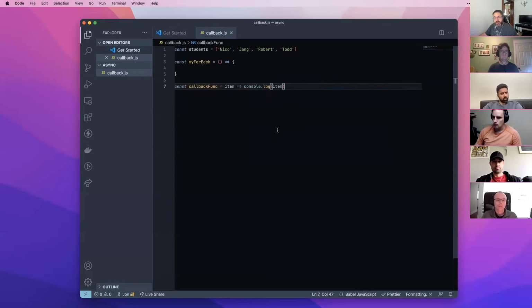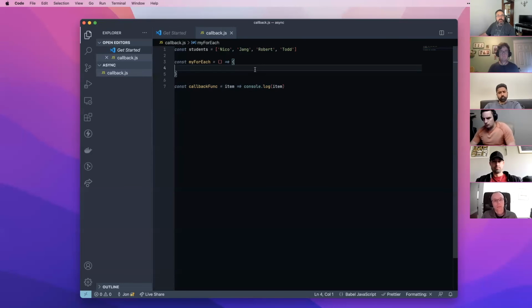So I want to run this callback function for every member of this array. How do I set up this function to do that? What should I do first? You want to iterate through the array. Okay, so what do you want me to type?